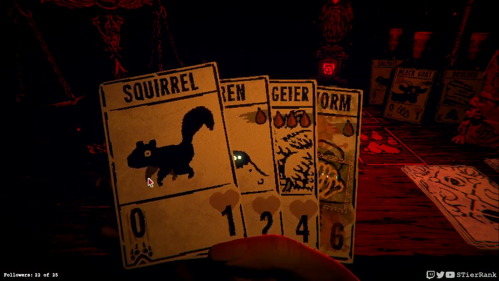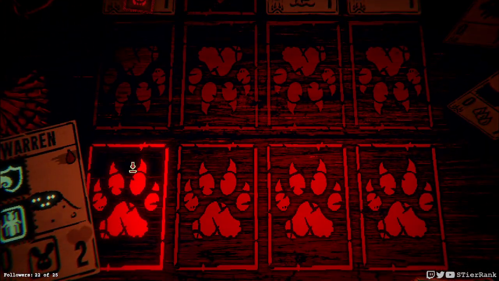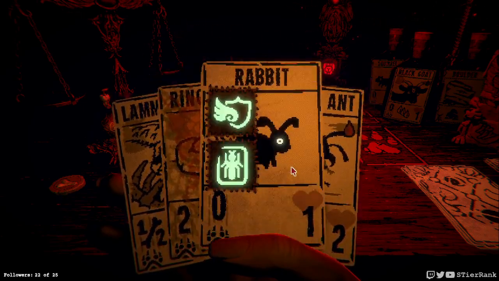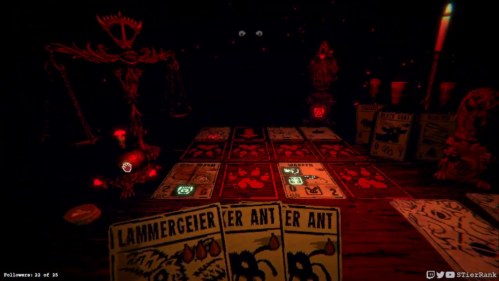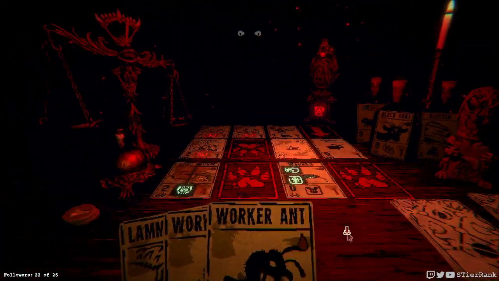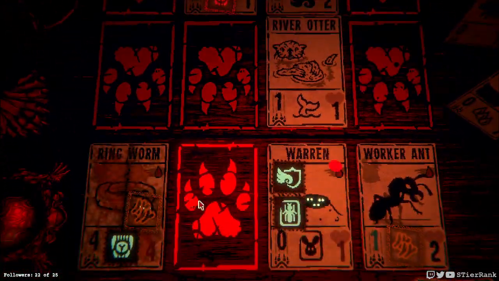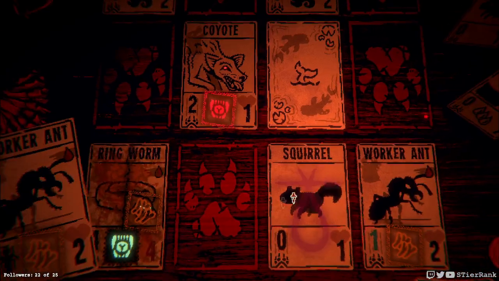Alright. Let's take out the coyote, why not? Actually, we can put down the warren and block the river otter for a moment. And then we can... Oh, we got another spawn that's going to happen here. We'll do that, and we'll put down our ringworm. Okay, good. Alright, time we start putting out ants, I suppose. Alright, more ants.